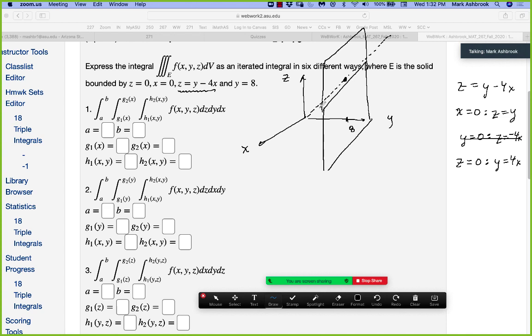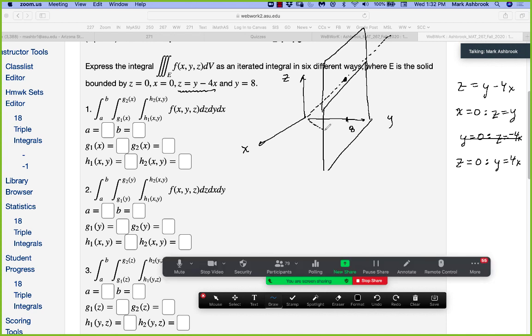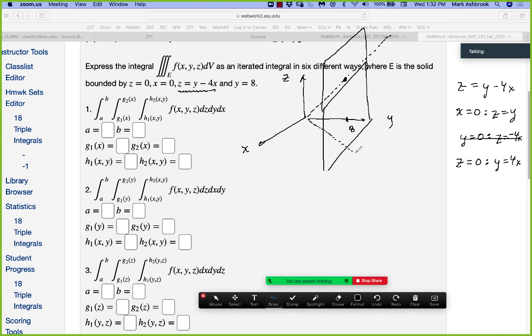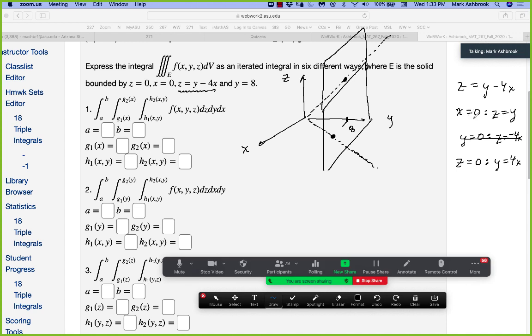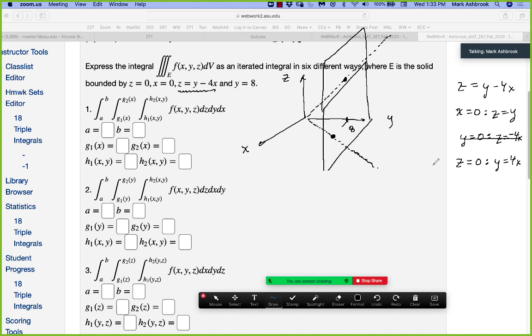So here's z equals y in the x equals 0 plane, and then y equals 4x is going to be like this. So it's going to intersect the plane right there. And so then you can see the plane forming here, right? So these two lines, the z equals y in the x equals 0 plane and y equals 4x in the z equals 0 plane, are both lines in the plane. So they form the plane.